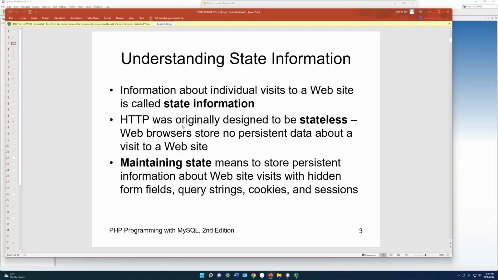And so what they did to fix that initially was query strings. That way you could get the data in a form field from one web page and then send that data through the query string to the other web page. Now, when I say site, I'm actually talking about web pages on the same site usually. So how do I get data back and forth between different web pages appropriately and securely? And the answer is sessions. But the first couple of implementations were with query strings and hidden form fields.